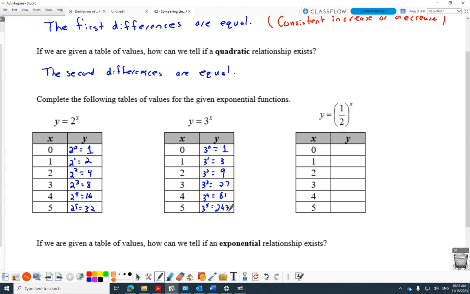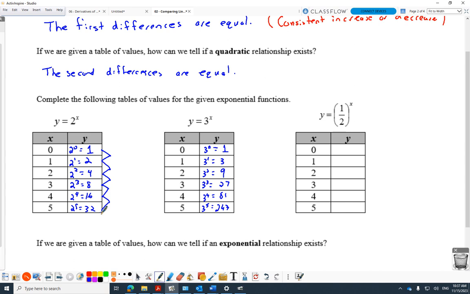Well, now we need someone clever. I'm going to do the third table in just a second, but the third table is just a little tiny bit different. So I want to focus on these first 2 tables first and get a hypothesis going about what happens in these tables of values. And I'm going to write this, and hopefully that triggers your memory about first and second differences. If it doesn't, that's okay. I'm going to do some examples in just a second.